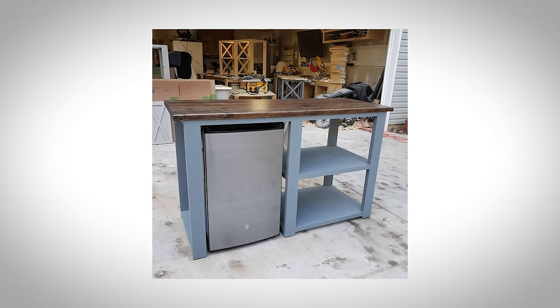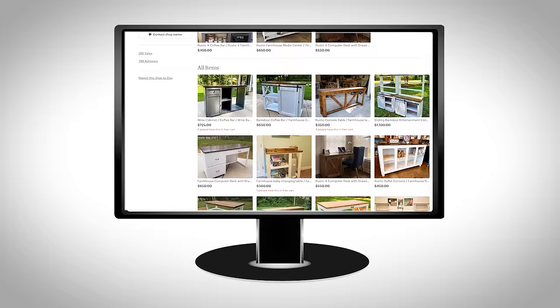So I drafted up a design, which was 100% inspired by Tyler's work. I'll leave links to his Instagram and Etsy page in the video description down below. Once I got the official sign-off on the design, I headed out to the store to pick up some materials.